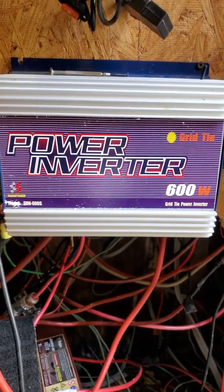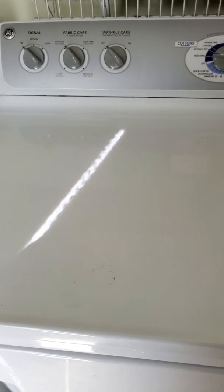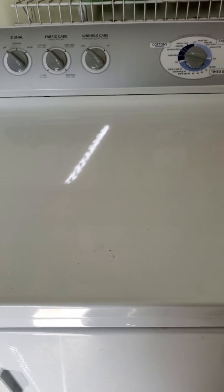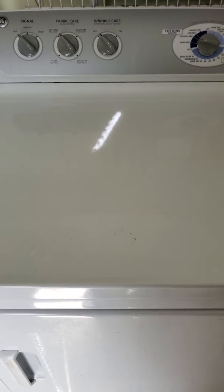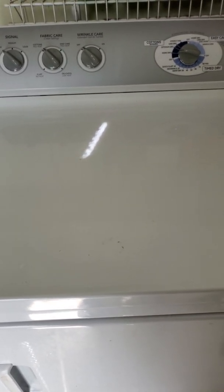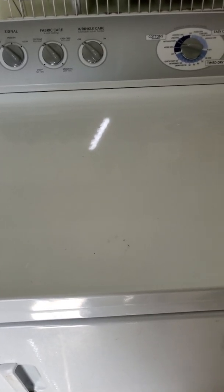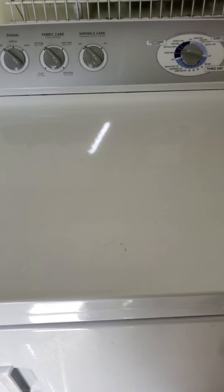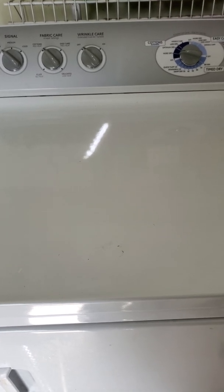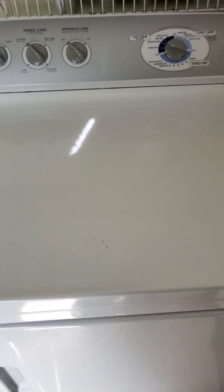Now I'm going to take you to my dryer. Currently I'm drying a load of clothes. Now your typical household dryer is wired for 220 or 240, whichever way you want to say it. The reason why I have my grid tie inverters set up for 5 hours is because they actually pay for 1 load of clothes being dried. Because your typical dryer uses anywhere between 4,000 and 5,000 watts in 1 hour.